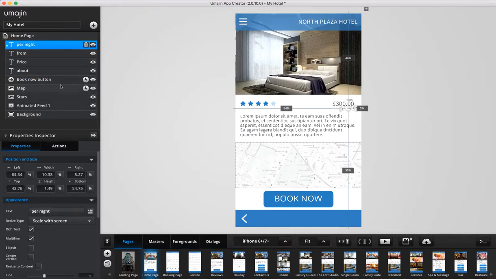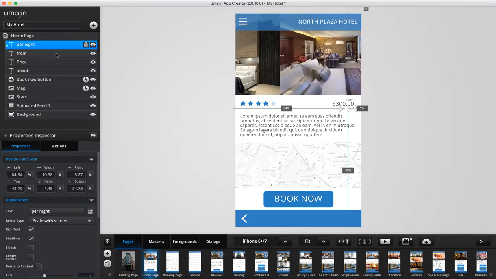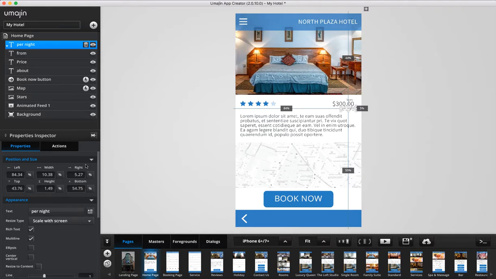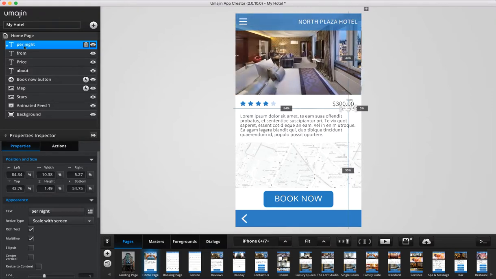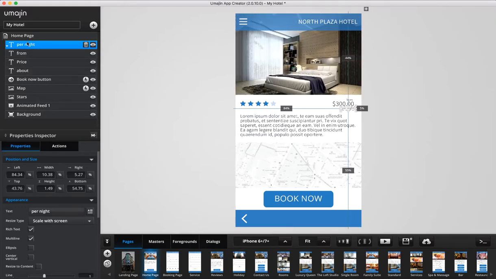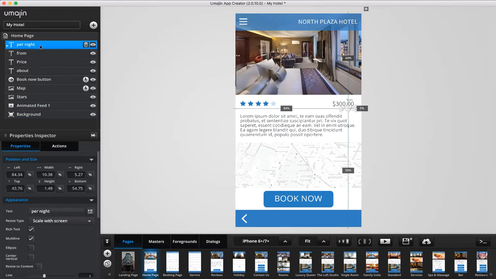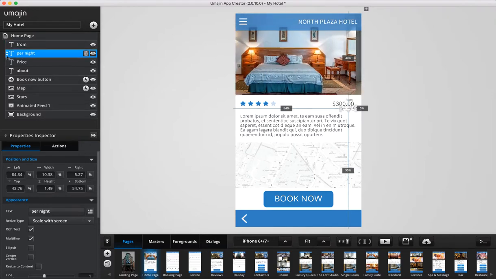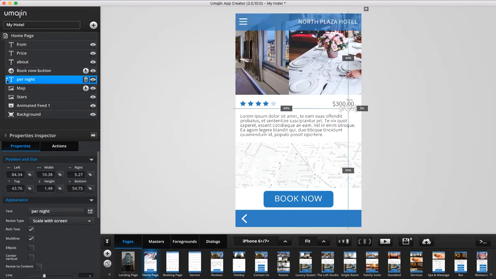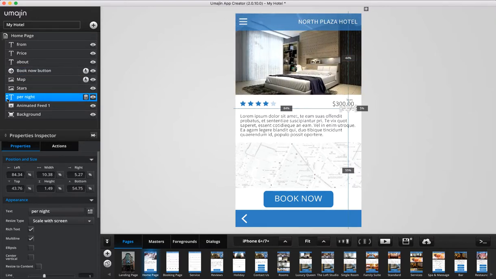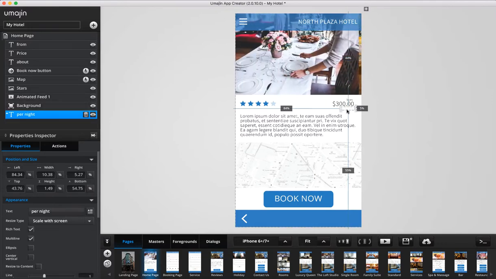Now if you've ever used any graphics program such as Photoshop or something like that, you'll know that those often use the concept of layers. Same thing if you use PowerPoint, you have send to front, bring to front, send to back, etc. That same concept exists here. So layers work from the top down. So obviously the background is the bottommost layer. You can move layers around by simply clicking these little arrows that you see here. You can move a layer up and down. And so we'll notice with this one, if we keep moving it down and eventually move it behind the background, it actually disappears. So you no longer see the price there.